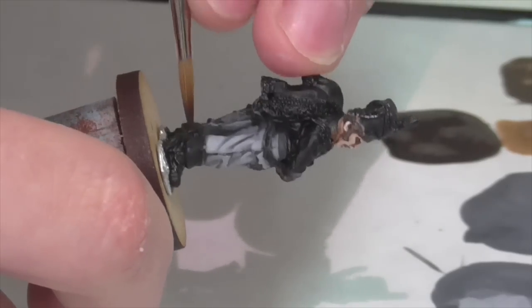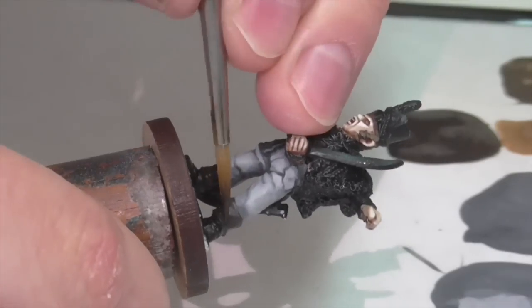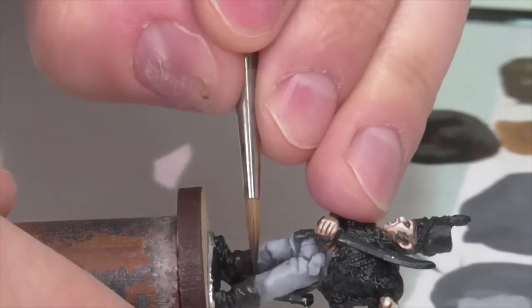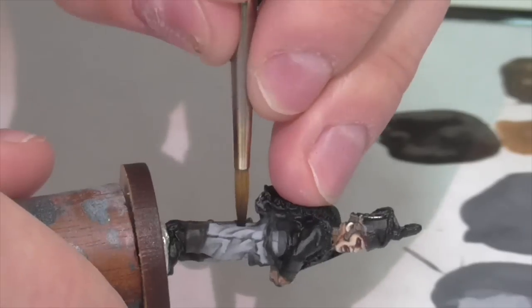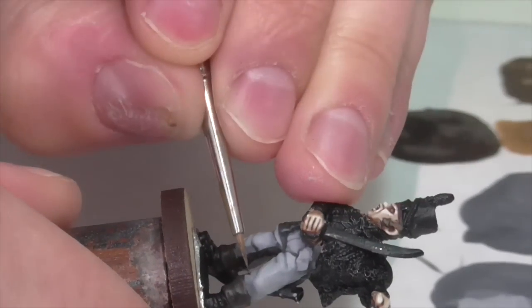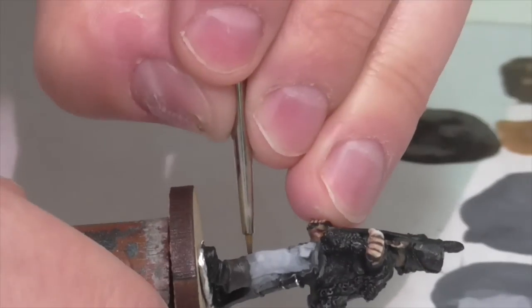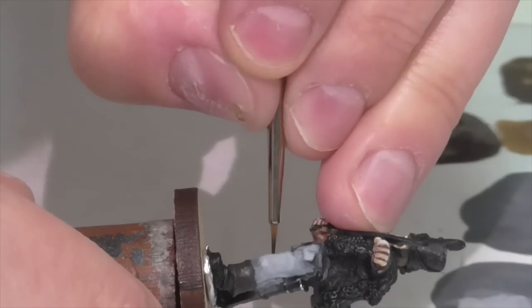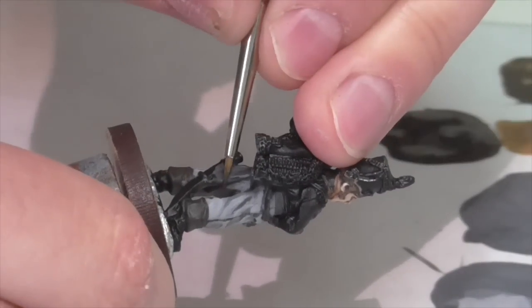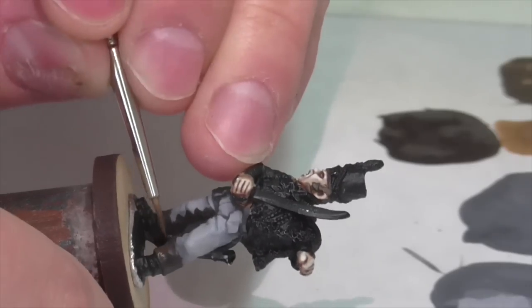These particular pants were clearly sculpted with cuffs, and these cuffs would have been made out of leather material. What is not sculpted but what I saw in a lot of example pictures of similar pants was that there was also a leather lining on the inside of the legs with an interesting scalloped detail. This type of pant is typically something you'd see on cavalry, but for whatever reason the 95th Rifles or some of these light infantry divisions seem to have liked wearing them as well. I'm going to base coat all of these areas using Vallejo German Camouflage Black Brown, starting with the cuffs and then doing a stripe inside the legs. Then I'll switch to a smaller brush — a double zero — to very carefully paint the small triangular decoration that runs along the edge of the inside leather pieces on the legs.